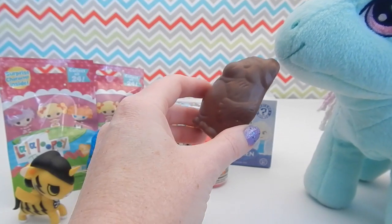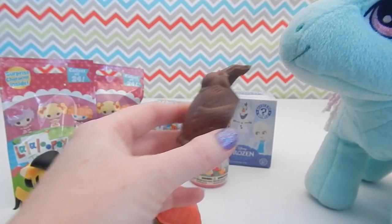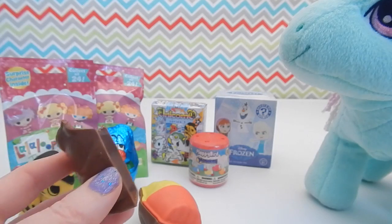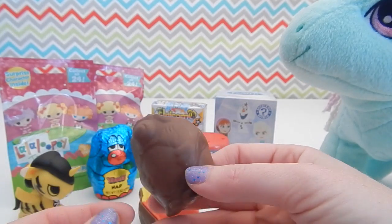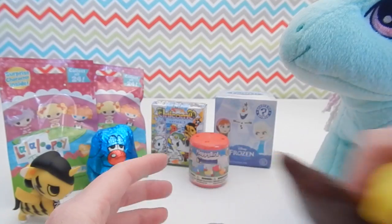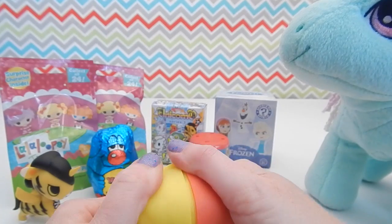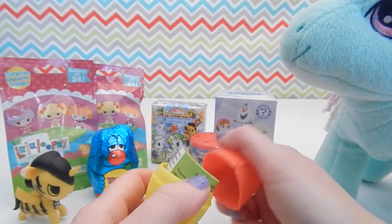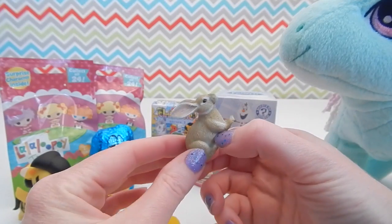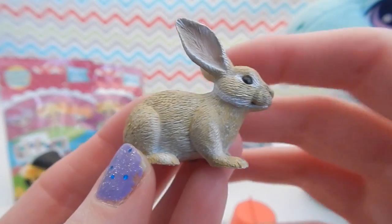Here, I'll let you have the first bite, Minty. Pretty good, huh? Let me take a bite now. Oh yeah, this is some really good chocolate. I better set this down before I polish off all of it. Let's open up the egg to see what animal we got inside. I hope it's a different animal than what we got before. And this time we got... oh awesome, we got a rabbit! I definitely don't have this one.